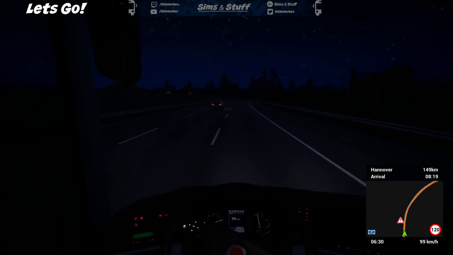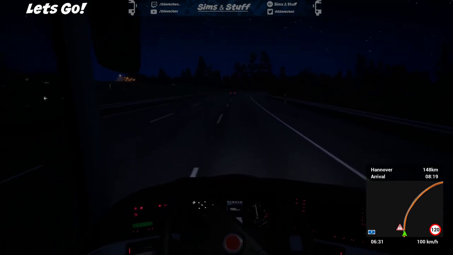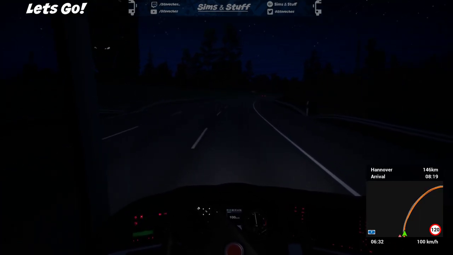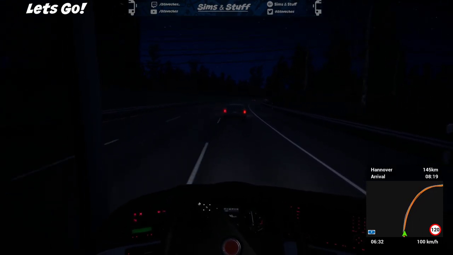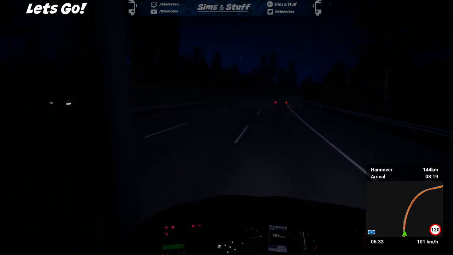But you've got free Wi-Fi, I suppose. You can stick your noise-cancelling headphones in and just download a few movies on their Wi-Fi. Live streaming from the coach. Wonder what the upload speed is. Take a laptop. Sims and Stuff on tour, literally. Live streaming from the back of the coach.